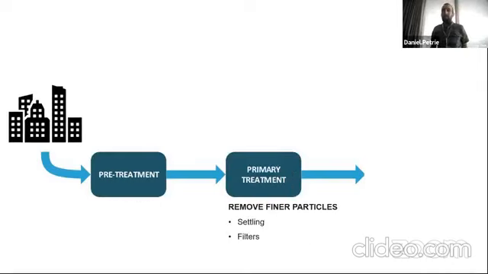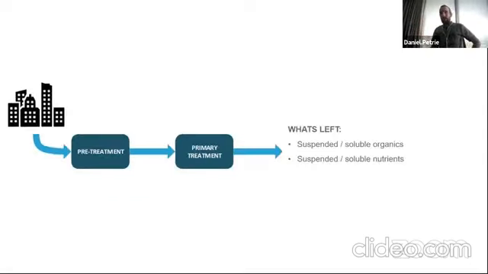Okay, the next step is to remove finer particles, and we call that primary treatment. And it's not just about removing particles. By far, the largest amount of pathogens live within the particulate matter of the wastewater. So by removing particles, you're effectively reducing the pathogen load on the wastewater, which is great. And that most typically is done in settling tanks, these very big, often concrete tanks that we just allow the particulate matter to fall by gravity to the bottom of the tank, and you let the clean water go off the top.